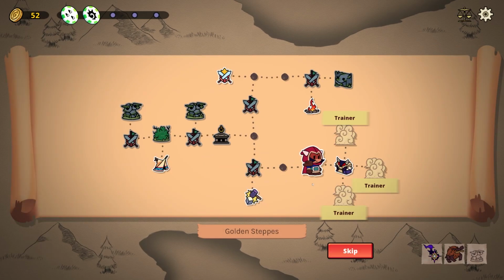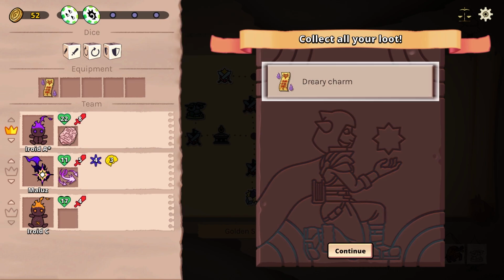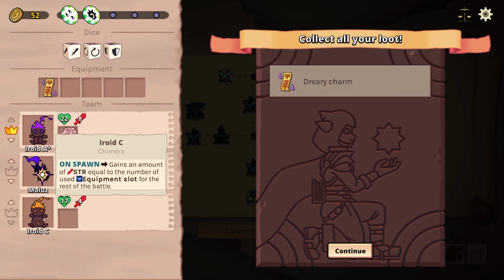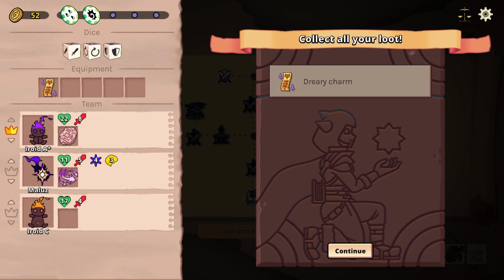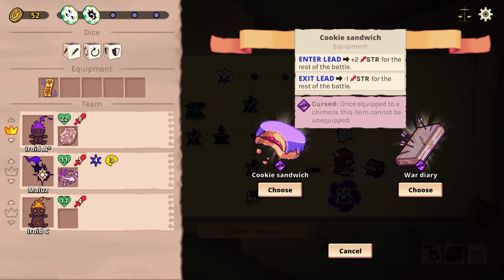Okay. So we have the grave. I don't remember what the grave is. Collect all your loot. This one just deals one damage to self. Yeah. It doesn't do anything for us right now. Okay. We will hold on to it. Ooh. Curse chest. Be something good. +2 strength for the rest of the battle. Exit lead, -1 strength for the rest of the battle.